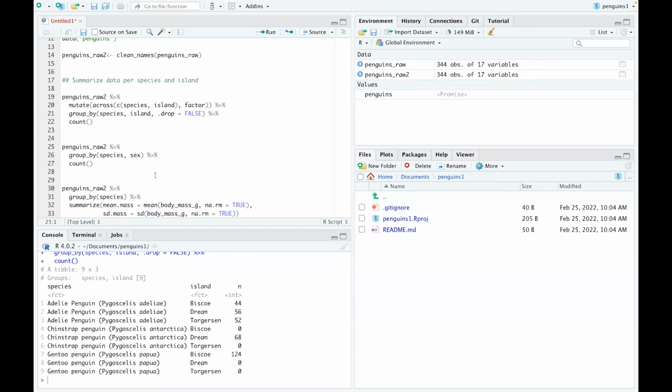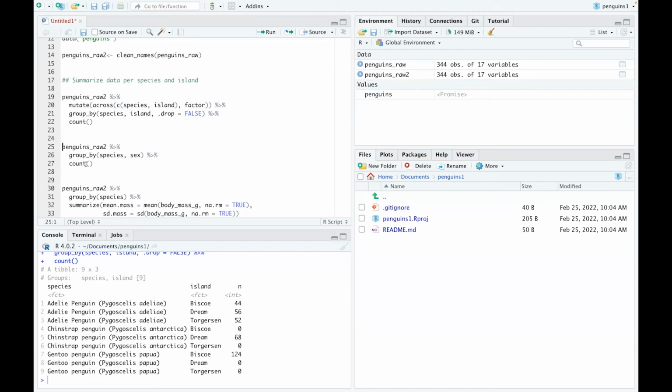Next, let's say instead of summarizing or aggregating by species and island, we want to look at the number of individuals per species per sex. So we could do something similar here with penguins_raw2 and pipe that into the group_by with species and sex instead of species and island. And let's say we're not worried about counting instances where there's only 0 observations.